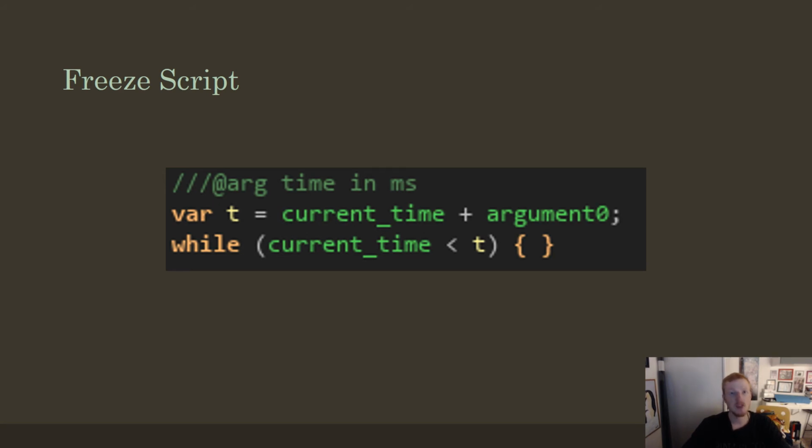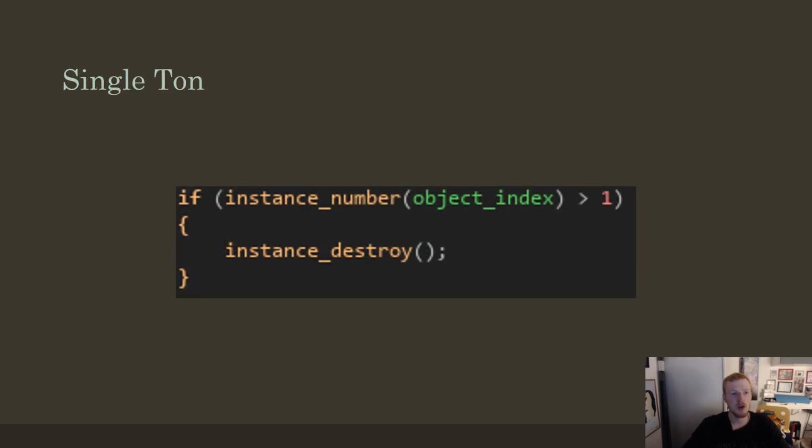And the last script that I want to share with you before I end the video right here is the Singleton Script, which is not a part of Game Maker, which I think it should be. But basically what this does is you can call it inside of an object, and it'll basically check if there's more than one of this object, and if there is, it'll destroy itself. So this is really useful for stuff like controllers or cameras, or like the player object. So you don't want to have more than one player, you don't want to have more than one controller, and all that sort of stuff.